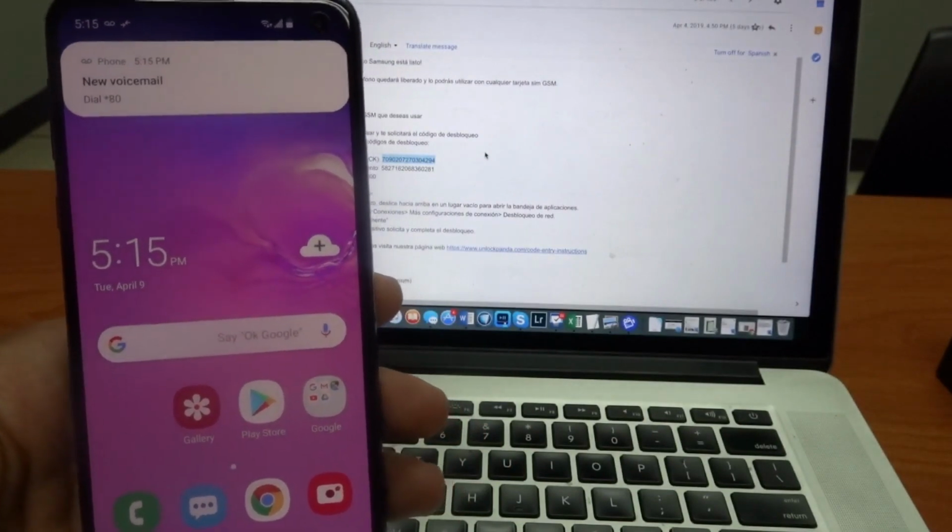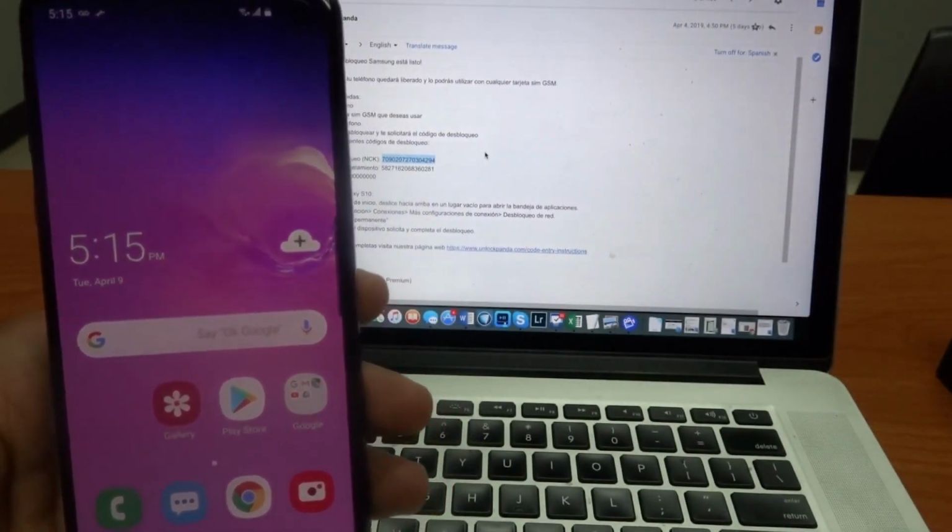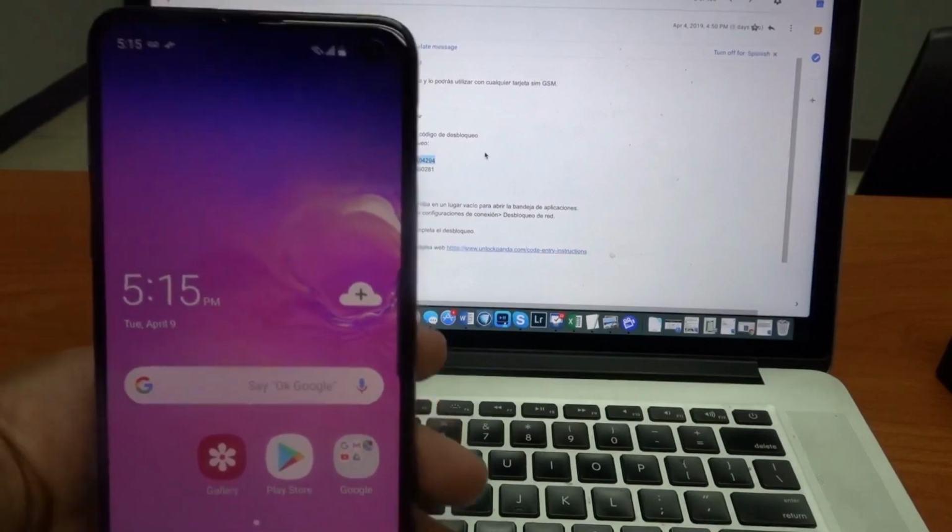Now I can use it with Rogers, T-Mobile, Vodafone, O2 or any other GSM SIM card worldwide.